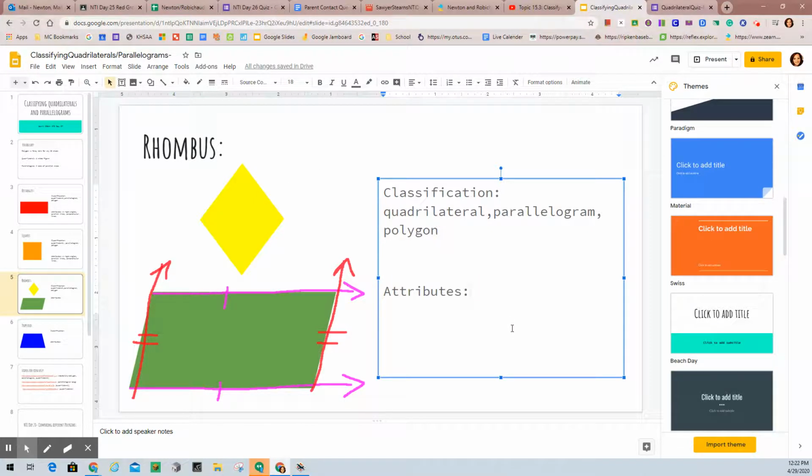All right, the attributes of a rhombus. The first question is, does it have acute angles? Well, let's see. I'm going to go ahead and draw in what would be a right angle. So if I were to start here, this would be like a perfect corner, right? Is this smaller than my right angle, or this angle right here? Or is it bigger than my right angle? It is smaller because look, it has all this space in here. Okay, so I know that it does have acute angles. Let's look at all the angles. Yeah, this one's smaller.